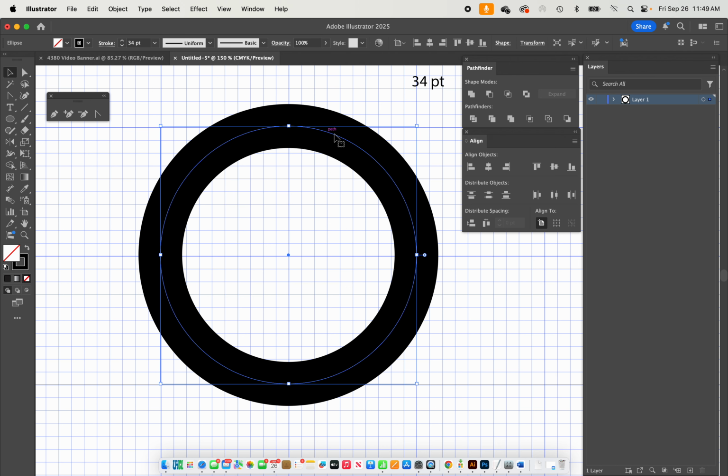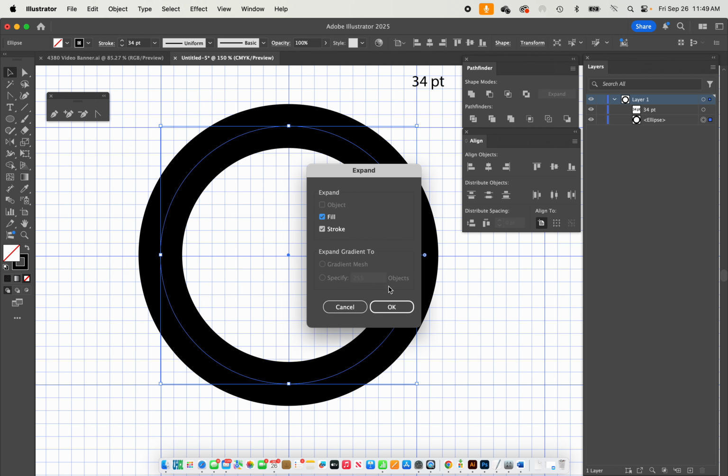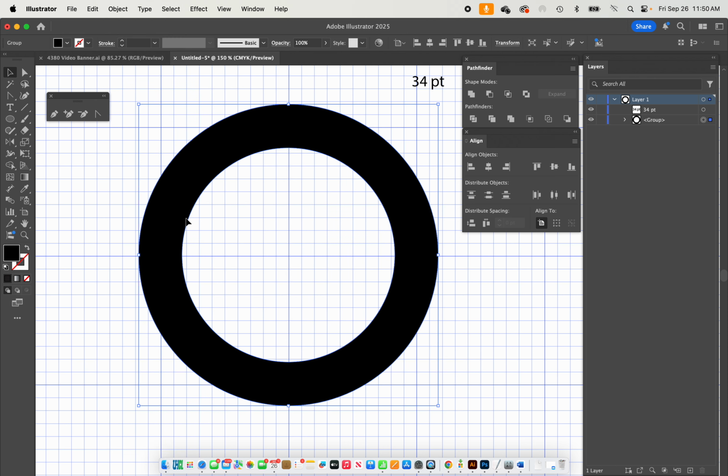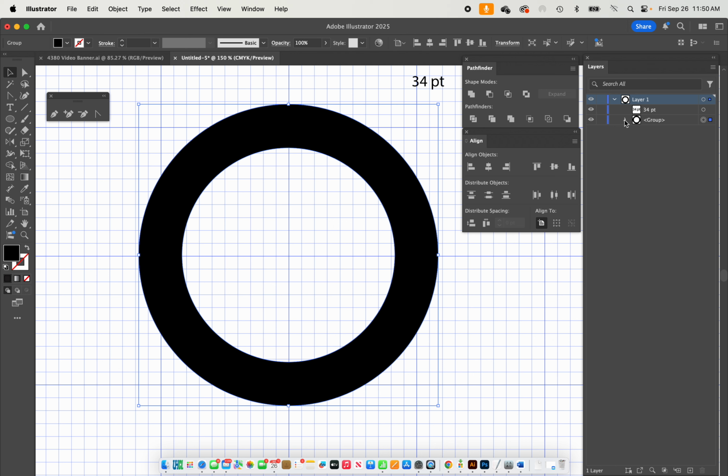And I just need the top section. And I need this to be an object and not a stroke. So that's going to take a couple steps. Let's look at our layers panel. All right, I have the ellipse selected. And if we go to Object and Expand, we can turn that into a shape. Just to prove it, let's switch the fill and the stroke so you can see this is now an object. And in the layers panel, it is now a compound path.